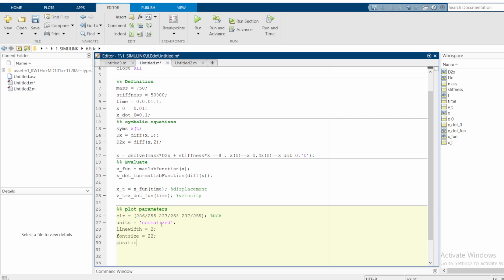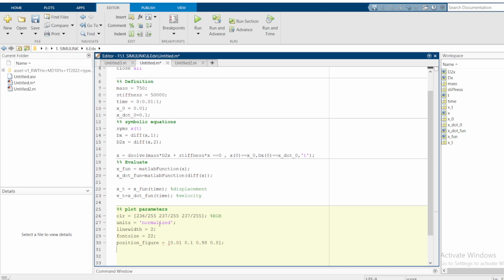Therefore position underscore figure. I'm going to define it using a vector. First, you need to define the distance from the left, distance from the bottom. I'm going to use 0.1. Then horizontal length 0.98. Then vertical length 0.8.